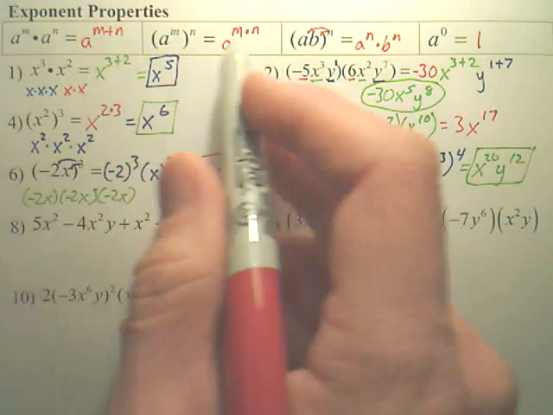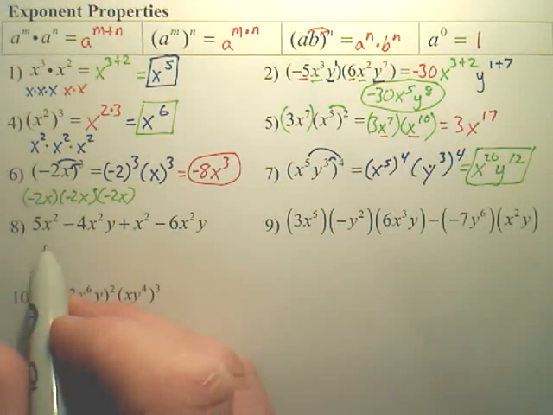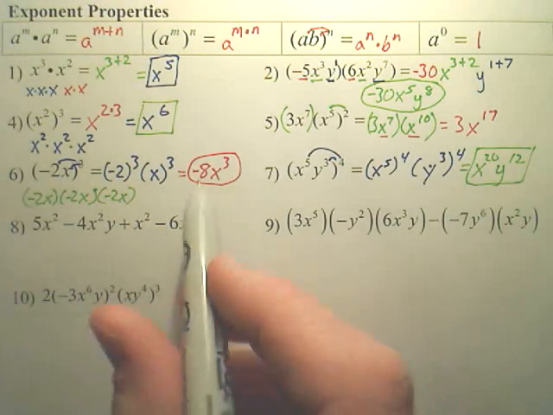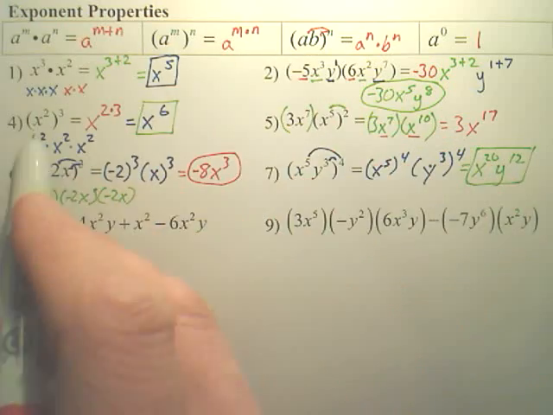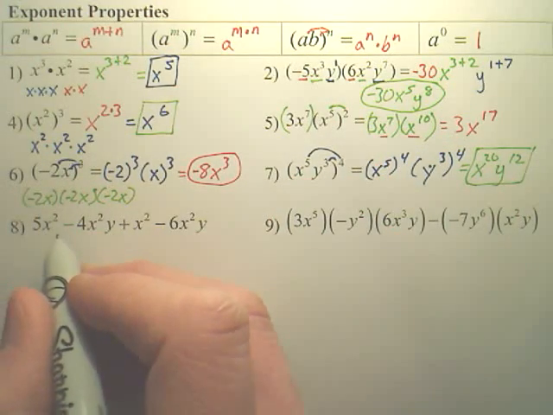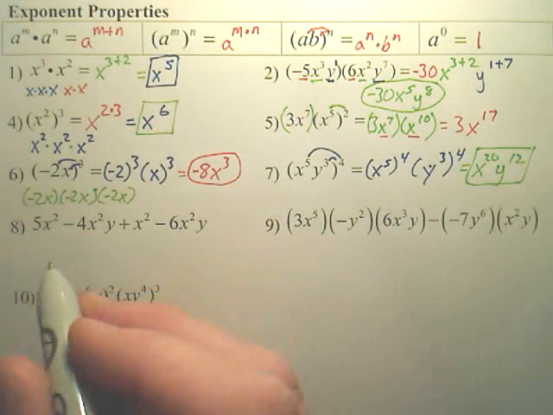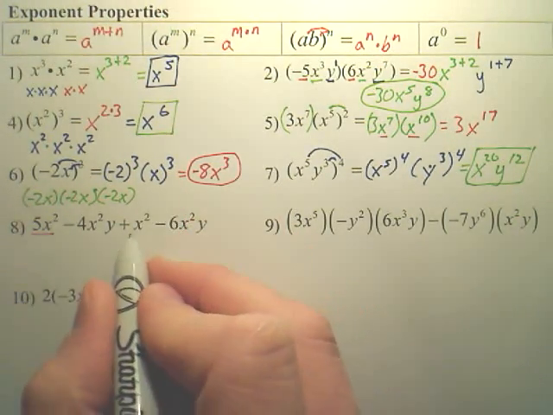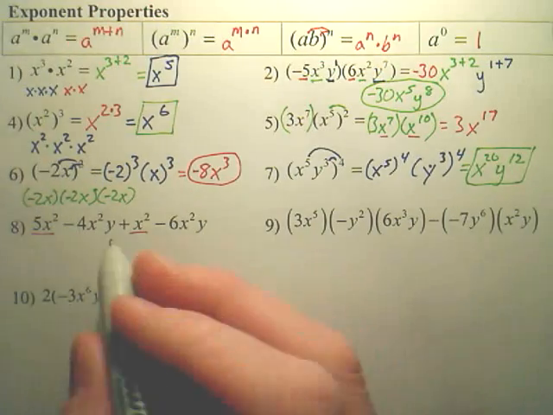Number 8 is not one of these properties. For number 8, look at it. It's combining like terms. Do you guys see pluses and minuses? Up here, everything was multiplying powers. So for number 8 here, all we're doing is combining like terms. So let's look for things with like terms. Anything combined with the 5x squared? Well, right there. So let's combine it.